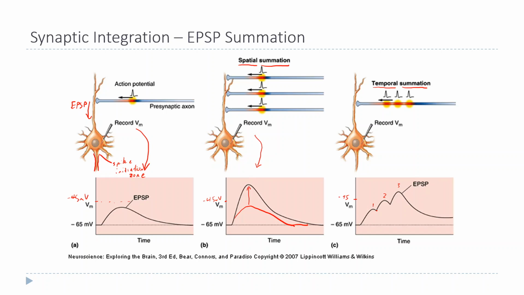Because if you know how computers work, they have logic gates. So little circuits that can detect two different signals and, for example, only create a response if both inputs are on at the same time. That's called an AND gate. And spatial summation, for example, is sort of a biological mechanism for an AND gate. Essentially, if you have two or more inputs active at the same time, they're more likely to trigger a response in the postsynaptic cell than if one of them was active alone. So this is the basic building block of a neural circuit.